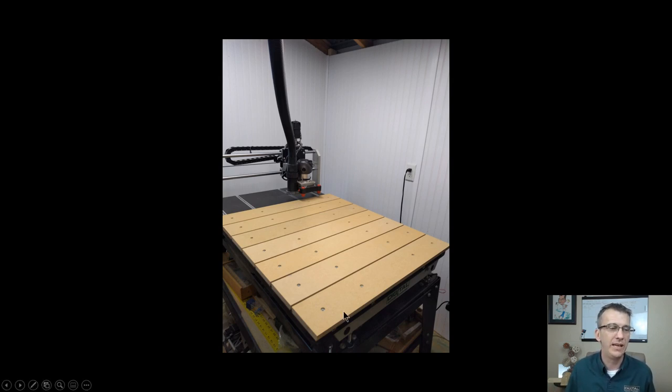So that means that when my router is doing a surfacing, my bit is going to be able to clear that whole surface of that waste board from start to finish. And for you guys and girls that do have the 2440s and are digital wood carver customers, if you're on your first slat here, if your router does not extend over the end, mine does because of my joint maker jig, but if yours doesn't, then your first slat is going to be positioned inward on the table to where this router bit with your surfacing bit or whatever bit you use to surface can clear this edge, because we want to be able to surface that entire waste board entirely.